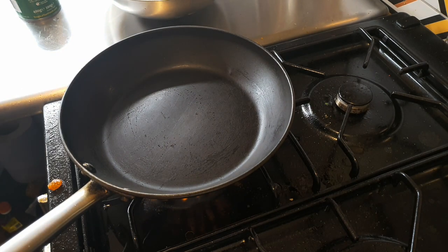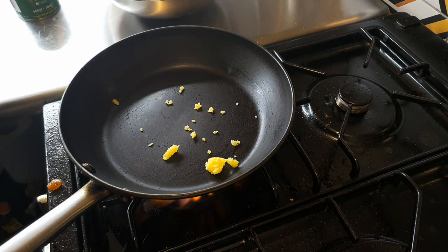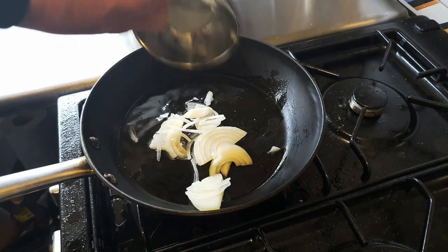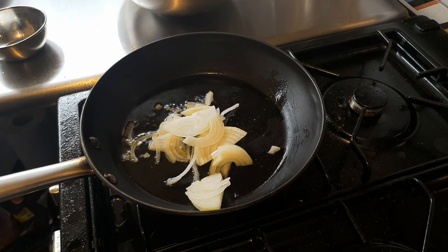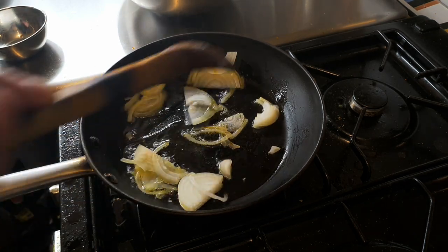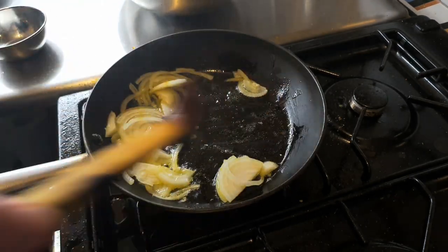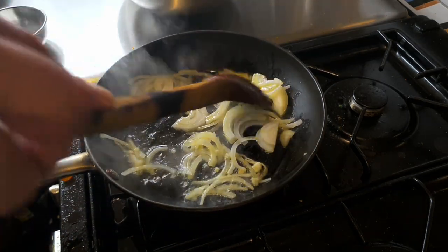We need to start caramelizing some onions. So again, a little bit of ghee. So we've got some slivers of onions, cut fine but into lengths. Just want to slowly caramelize those onions. They provide a really nice garnish. We don't want them on too high a heat. We need to do it nice and patiently.